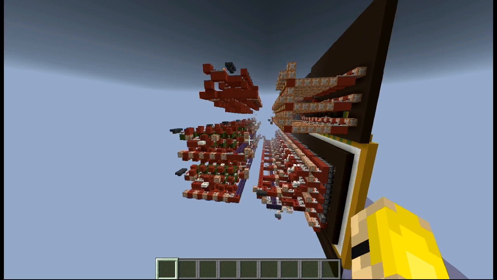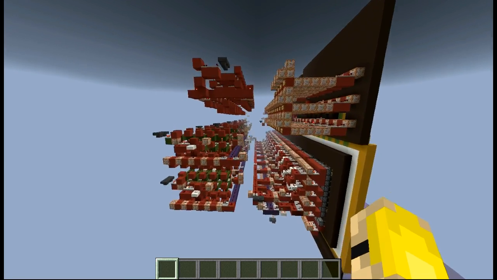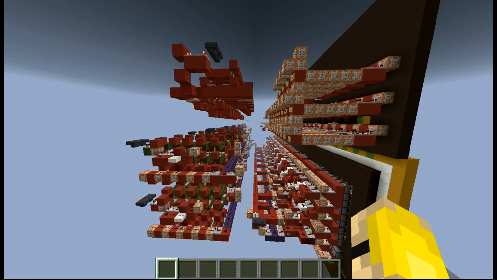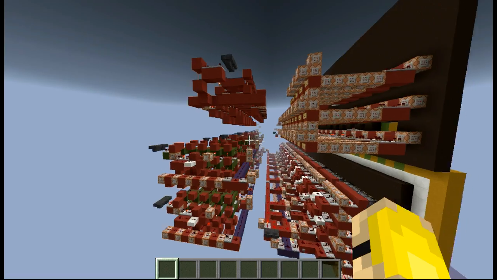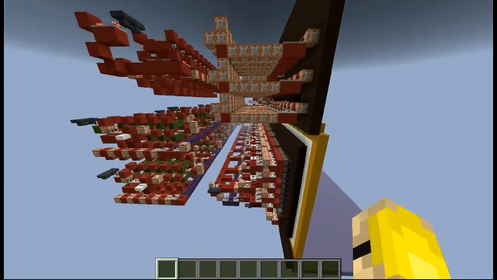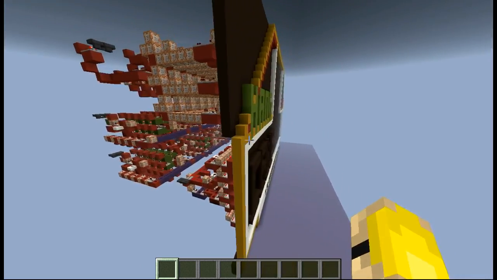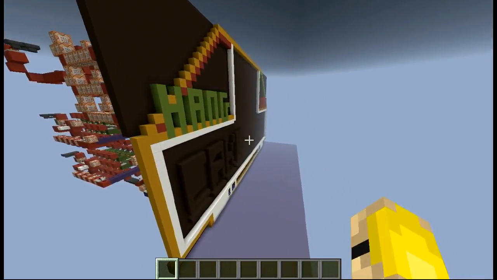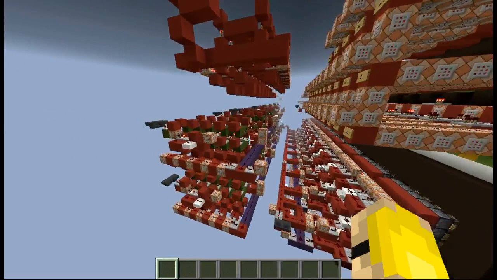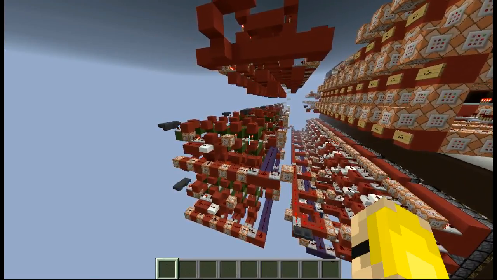Now the reason I'm making this video is not just to show it off again. I do love looking at my redstone constructions, but I had a lot of people asking me during the week to make a video that explained some of the things that were going on in here, which is fair enough. I mean, there is a lot going on, and I've put a word on the board here, which has got cake. It hasn't been stored yet. It's ready to be stored, and I wanted to explain a bit about how that happens.